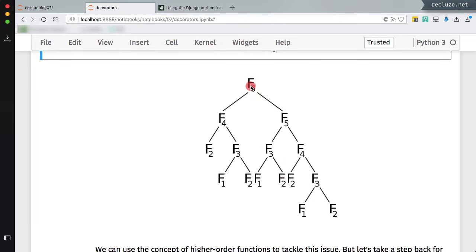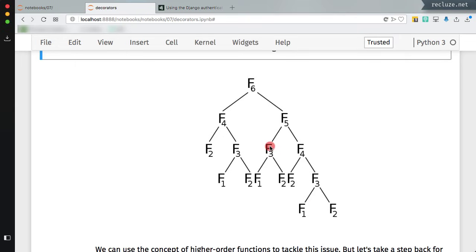So when you try to calculate f7, you are going to do f5. This whole tree is going to be repeated, and you're going to do f6, and this whole tree is going to be repeated. So you're doing everything many times, right? That's the problem over here. Please make sure you understand this: when you're trying to do f6, you have to do f4 and f5, and within f5 you have to do f4 again. So you're essentially repeating this whole tree over here, and this tree over here is being repeated over here as well.